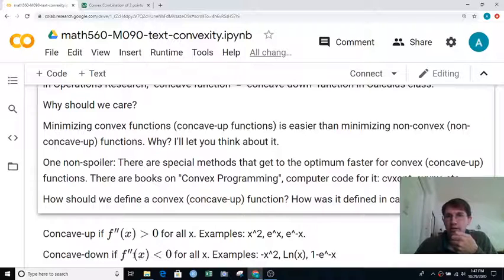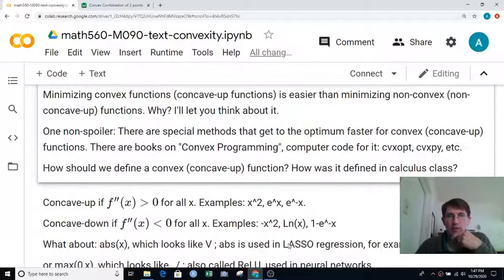And then concave down would be that the second derivative is always negative. Again, this is from calculus class point of view. So obviously, negative frowny parabola, log x, is, again, interesting. Log x is always increasing, but its second derivative is always negative, so it's concave down increasing. And then 1 minus e to the minus x is a classic horizontal asymptote sort of situation. It starts at the origin and does that as we move off to infinity. Again, I'm not sure if you're seeing this mirror imaged or not, but go ahead and imagine 1 minus e to the negative x. So those are some important functions that are concave up and concave down.